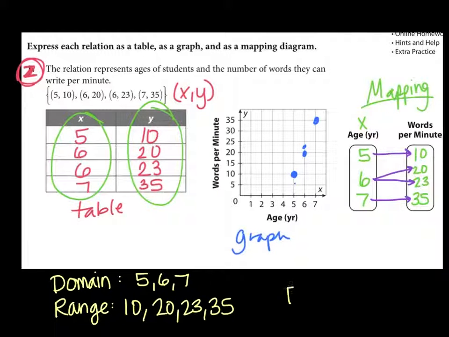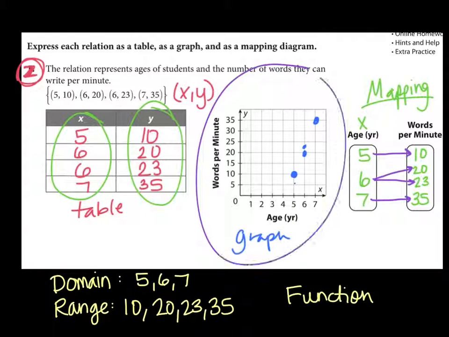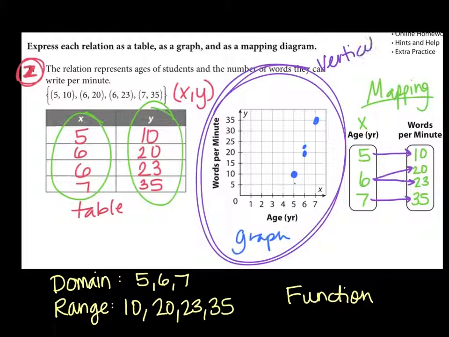And the very last thing I want to talk about is, is this a function? And there's 2 ways to talk about that. If it's a function on a graph, so I'm looking here at the graph in the middle, I know we got a lot going on right now, you can use something called the vertical line test. The way that test works is anytime I draw a vertical line, it's only allowed to touch one point on the graph at a time. So like right here, I'm touching 1 point, so that's okay. That means it is a function.